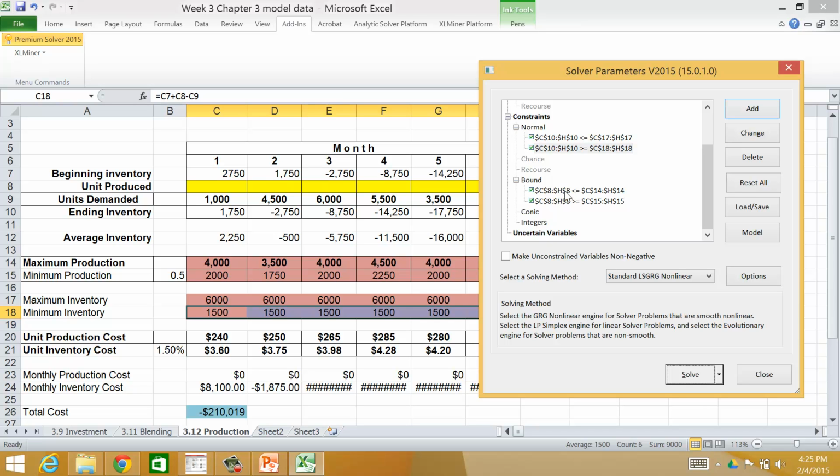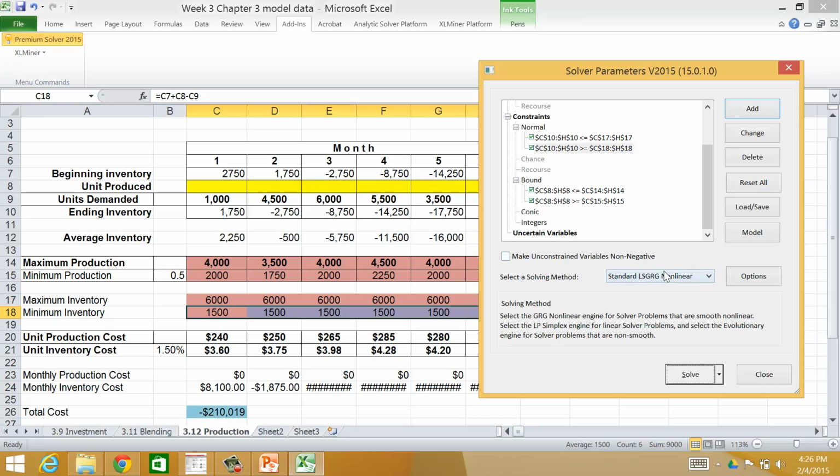Let me ask you, by just observing that, what are the bound constraints? What are those bounds? Bounds of what? What's the C8 through H8? No, in terms of the model, the decision variables, right? Okay, so those bound constraints represent the lower or upper limits on your decision variables. So if you ever set upper limit or lower limit on your decision variables, they will be shown here as the bound. Okay, and the other will be like normal constraints.